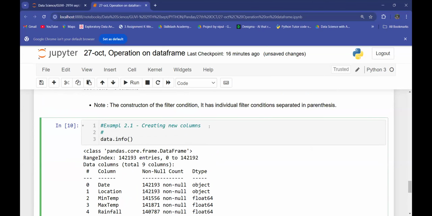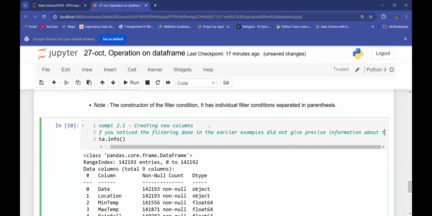So I'll write down, if you notice, the filtering done in the earlier examples did not give precise information about the days, the date column simply has the dates.